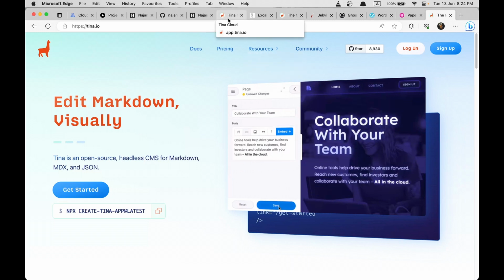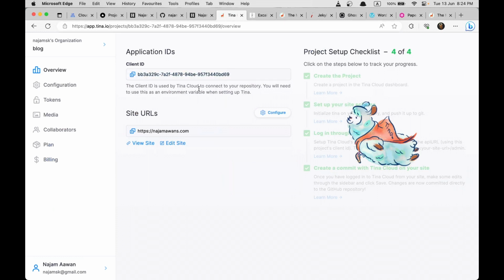So how it will look, you first need to set up Tina.io with your GitHub and your local project. You see all these green checks. These were the setup steps that I needed to perform to configure Tina.